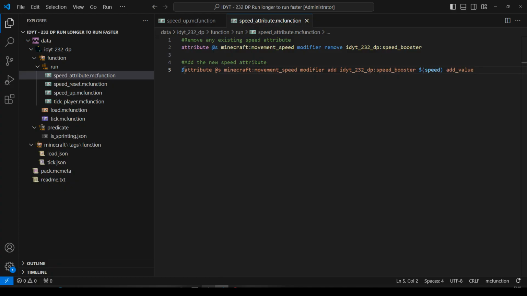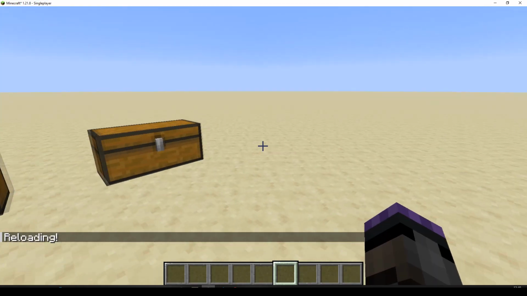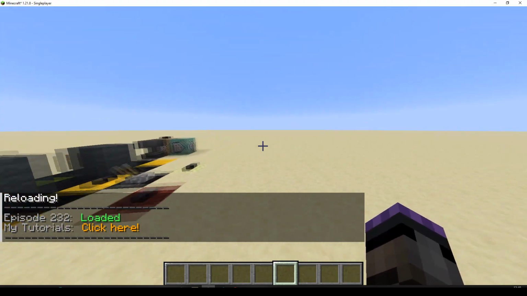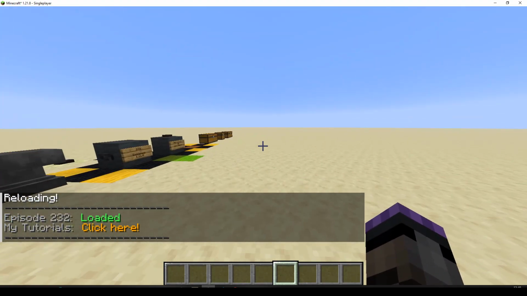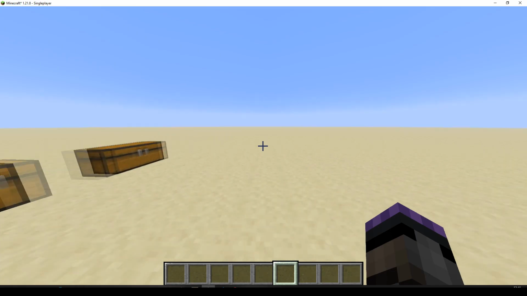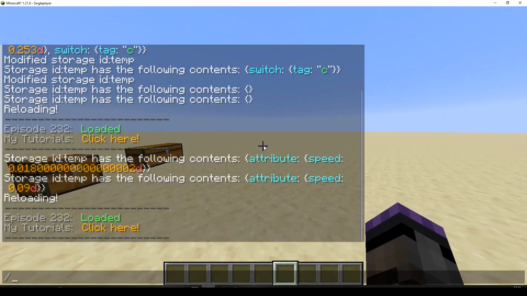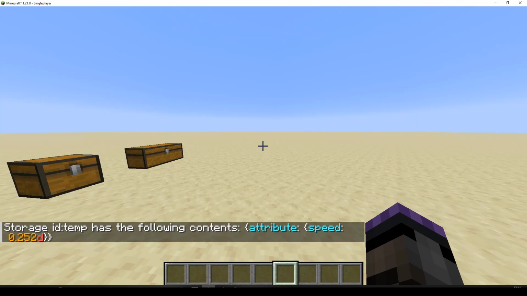It's just it'll never stop working. This time we'll remember to do a reload. So let's run. Whoa. Okay, so we got an instant boost there straight away, because remember we'd already stored a number, so we had that number instantly applied. And when we stop, it doesn't go down. So if we do a data get, we can see we're on 0.252. So that's the speed boost we're applying.